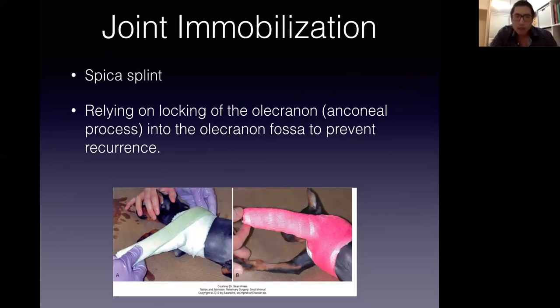So back to what I said in terms of if you were to do an external coaptation for an elbow luxation, this is used for closed reduction, and what you do after closed reduction, or after you do a primary repair and you want to provide additional stability. And this is the splint that I always use when I do a closed reduction. And the idea behind a spica splint is that you maintain that elbow in extension.